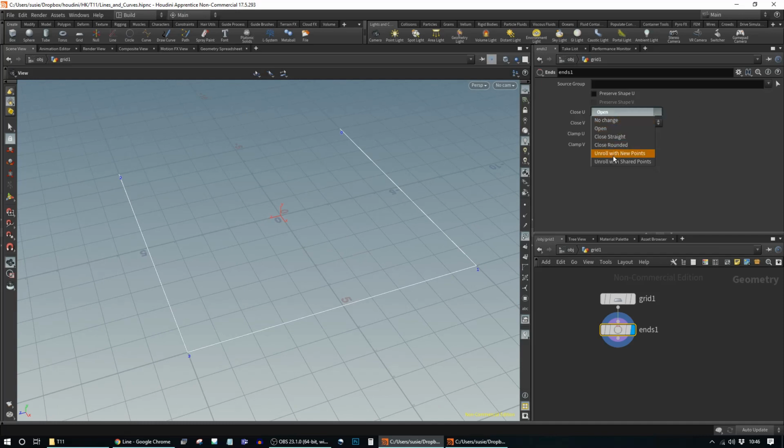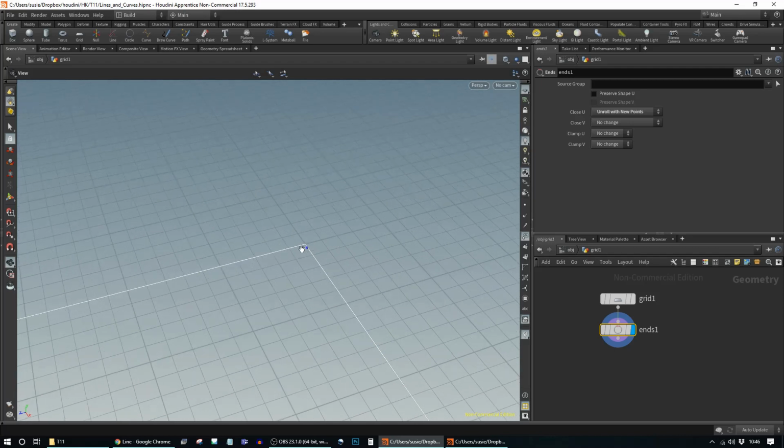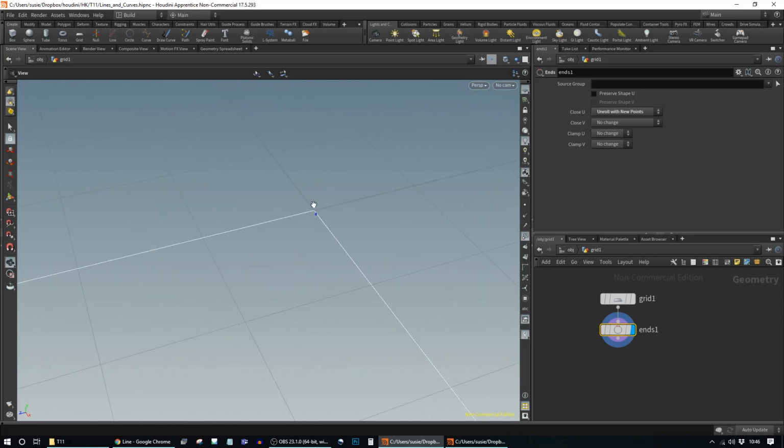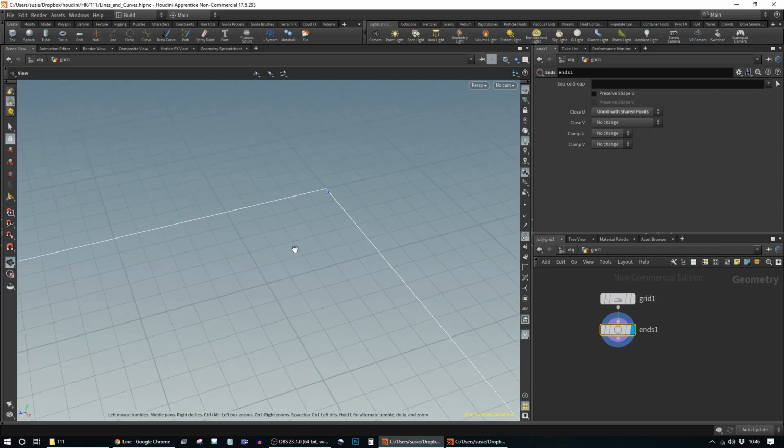There's also a concept in Houdini of unroll. There's two ways to do this. So unroll takes a full primitive but doesn't skin the surface. So now we have a curve, and this curve is actually open because there are actually 2 points here. There's a 0 and a 4, which touch each other but they're not joined. We can also unroll with shared points, in which case it's a closed curve.